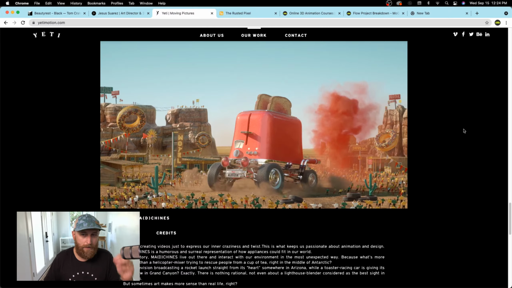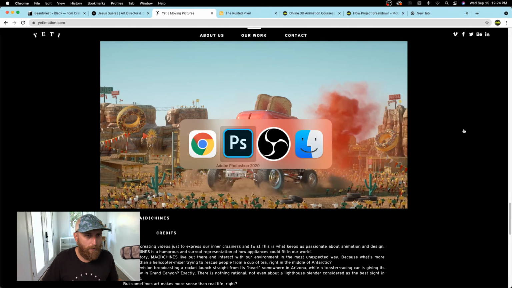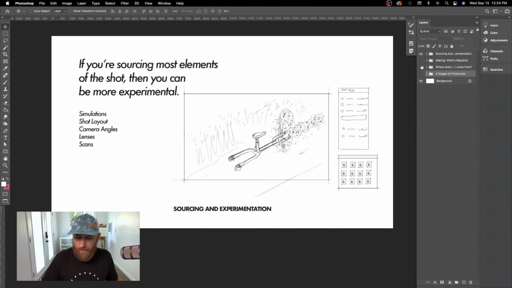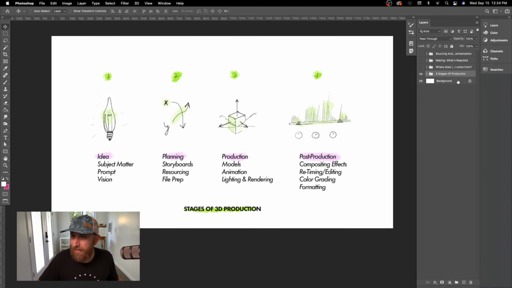But again, there's no substitute for good composition, and there's no substitute for having a really clear, distilled idea. So if you're a total beginner, and as I said at the beginning, I've been talking to so many 2D artists that want to get into 3D. They want to understand what steps they should take to get into 3D. This is my quick spiel overview of how I see 3D production, and then you can figure out where you fit into this and what kind of work you want to be doing.